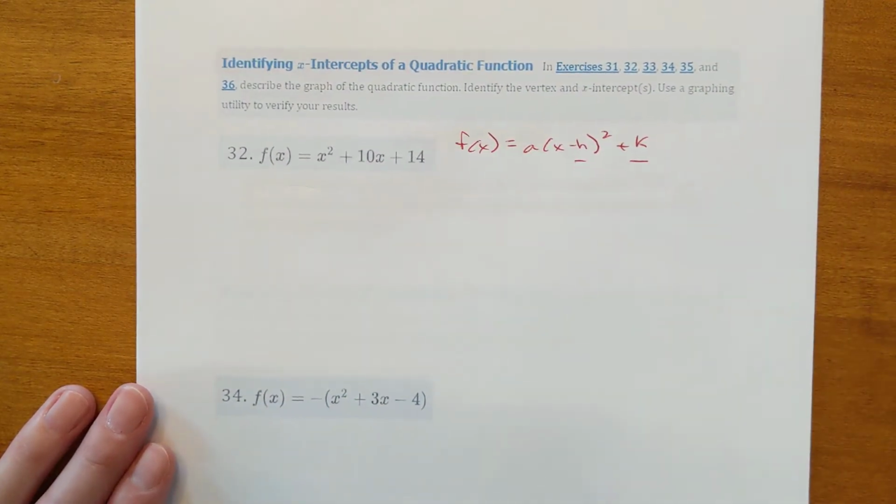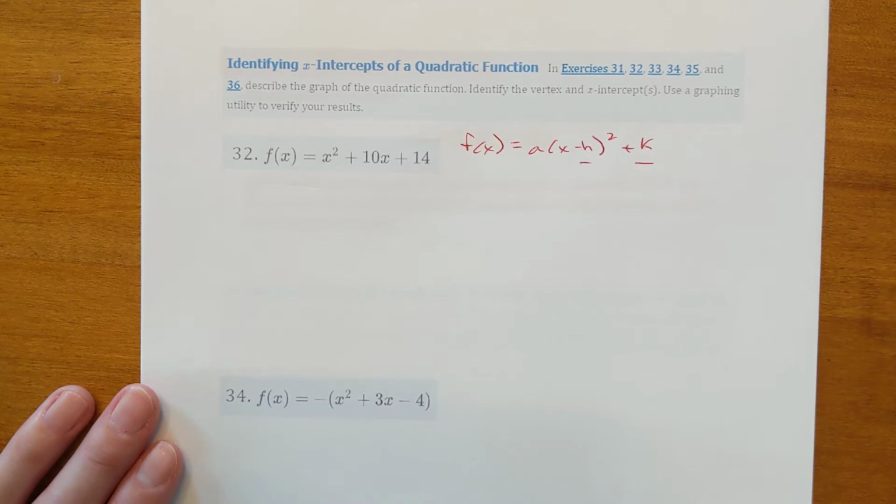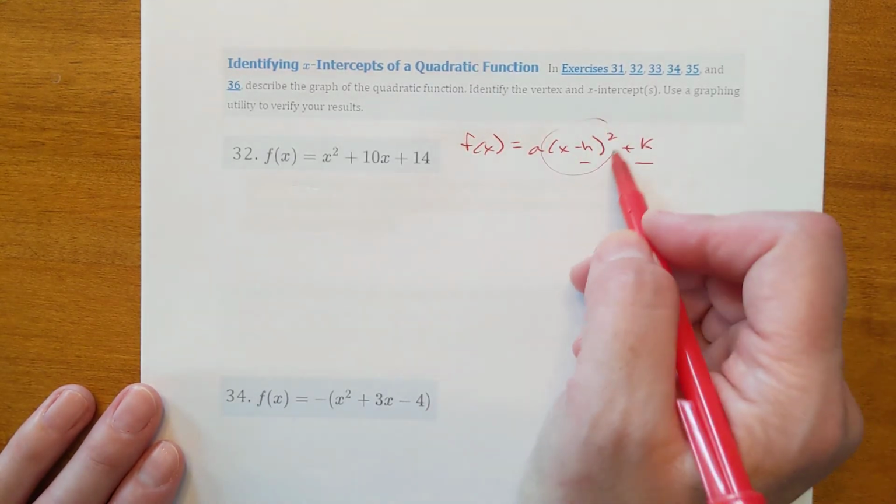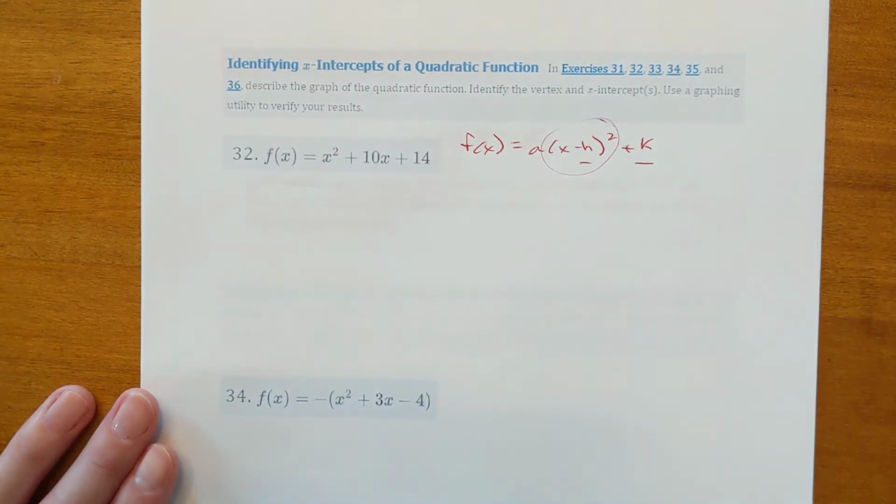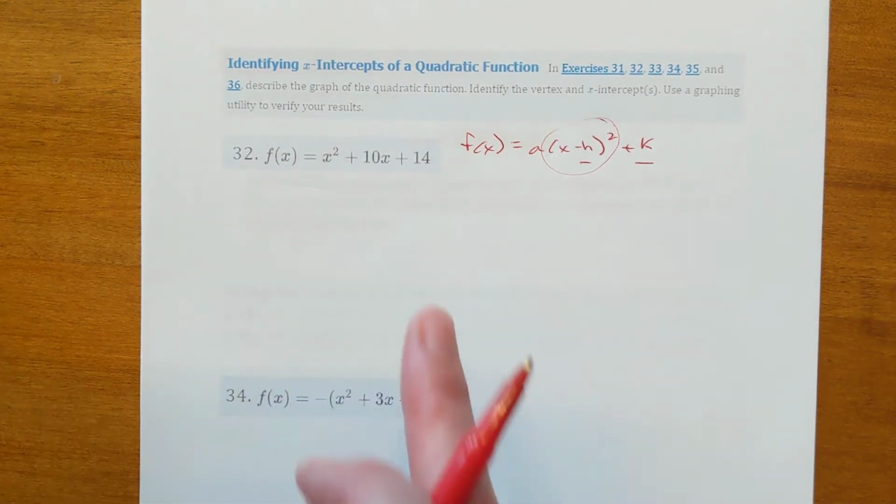All right, so we get this in standard form. So we get to do our favorite. We get to complete the square on it because this has a completed square on it. So we need to complete the square on it to find out where the vertex is at.